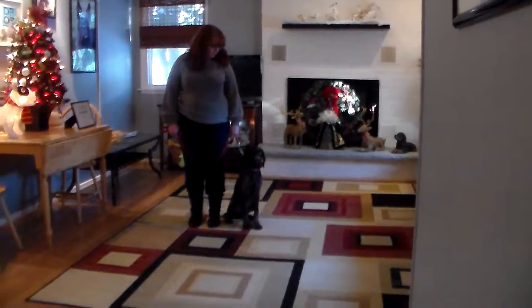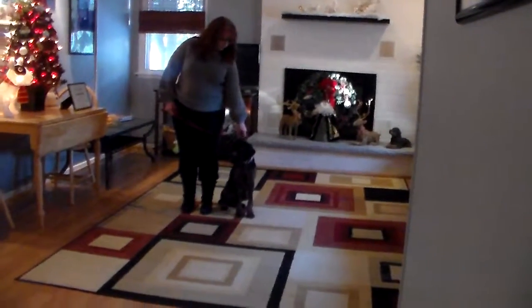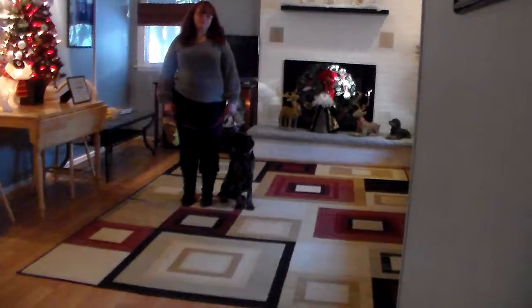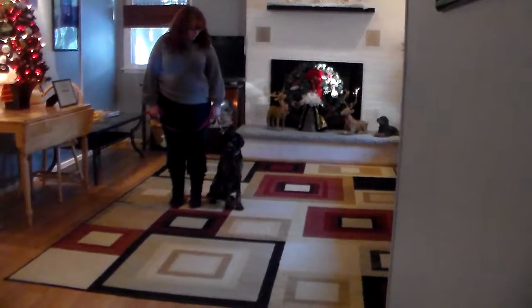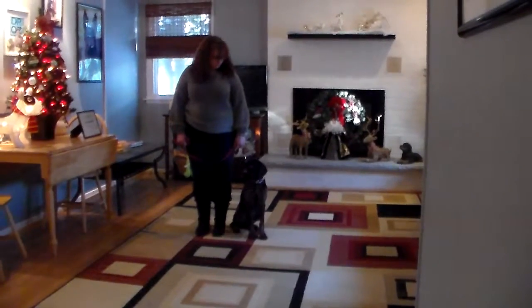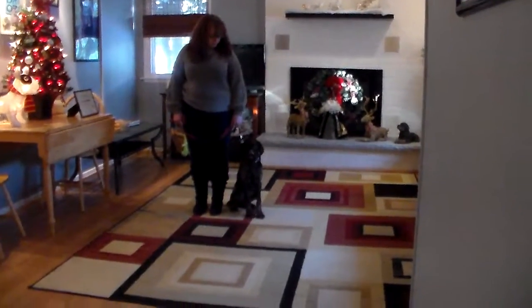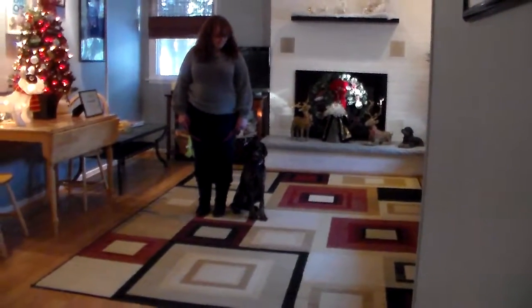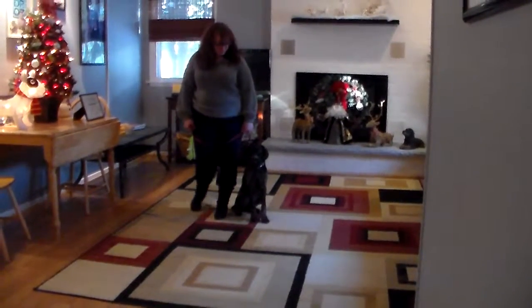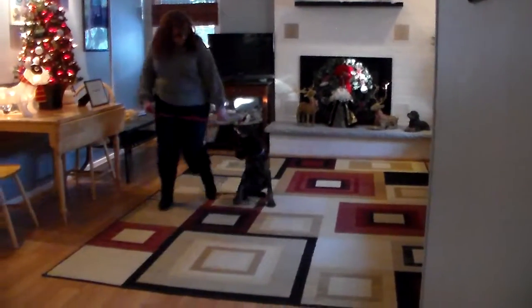Now, we've also done some sporting dog training with him, which I will personally go over with you tomorrow when you come to pick him up. Now, Wyatt is sitting very nicely at Brandy's left, which is where all of our obedience training is done. He's a very, very smart puppy, so he tends to anticipate the next command, but we're going to start out by demonstrating heeling. Heeling is proper leash walking, and the command is Wyatt, heel.